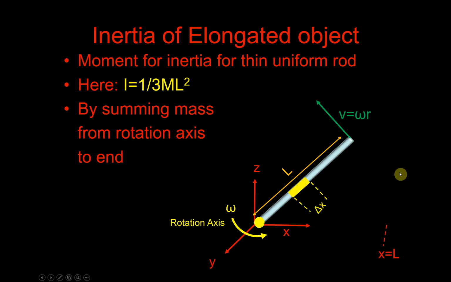As you would expect, based on our discussion on center of mass, we will end up summing along those mass elements and looking at the distribution of mass and relating that to the inertia. Here, I equals 1/3 ml squared, where L is the length of the rod. Now, that's when it's rotating about one end. So if we tether the end of this rod and we rotate it, this is the value we'll get for inertia.